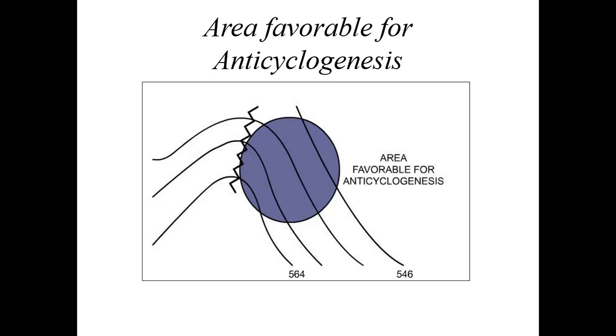Here's a favorable area for high pressure systems to develop. The baroclinic highs, in the northern hemisphere, typically occur east of that ridge axis. Notice the sawtooth black line, where the lines are bowing up to the greatest heights. That is the ridge axis, and the blue shading indicates where high pressure typically forms when we're talking about the jet stream pattern, the long wave pattern. But to the east of that long wave ridge axis is the best spot for formation.